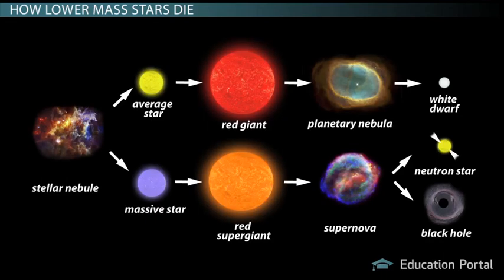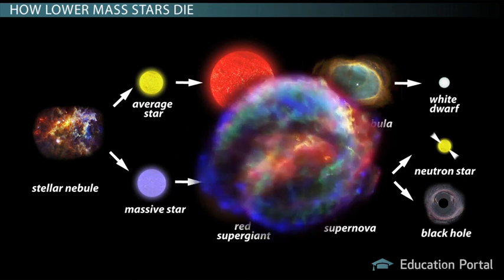Stars, like humans, are born and then one day they die. And exactly like humans, the way stars die varies from one to another, mainly based on structural differences. Some stars die in spectacular explosions and others with barely a whisper.